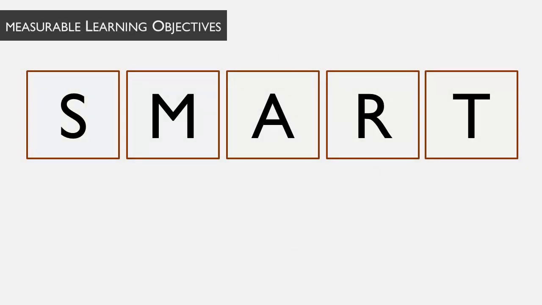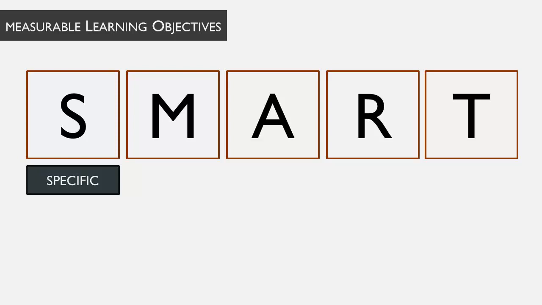Once we know the needs of our audience, the next step in developing a Training of Trainers manual is to create measurable learning objectives. A measurable learning objective means that there is a clearly measurable action that can be used to determine if the participants have mastered the subject matter. We use the term SMART as an acronym for how to develop a quality learning objective.